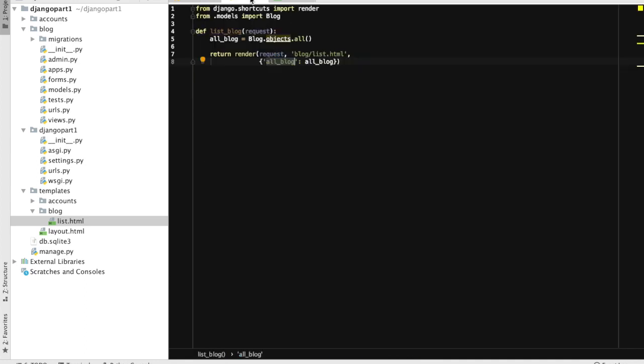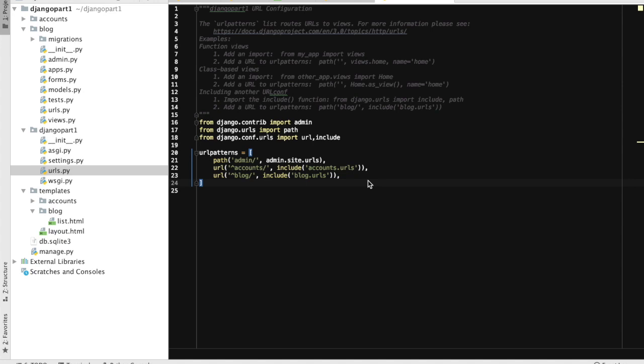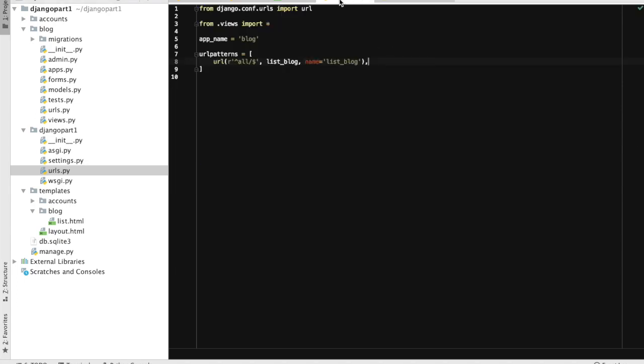And yeah, I think now we can create our urls.py file and then see how it looks. Okay, so I have created an entry in the main urls.py file in order to route all the requests to the blog application if it starts with blog. And inside this blog urls.py file, I have created an entry here so that whenever a blog slash all request is sent, this list blog function is called. Now we will check how it looks in our browser.